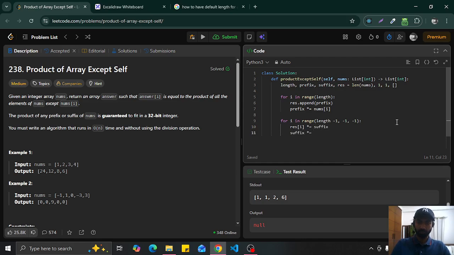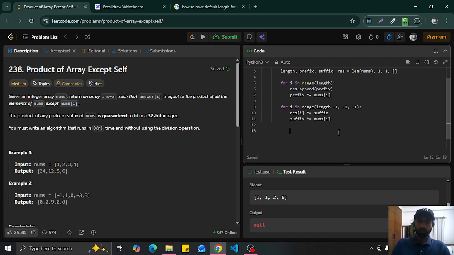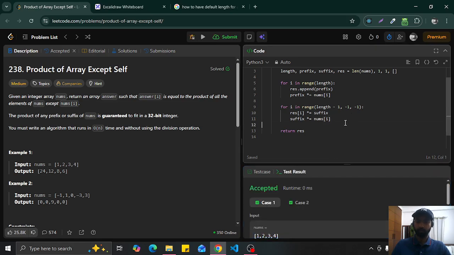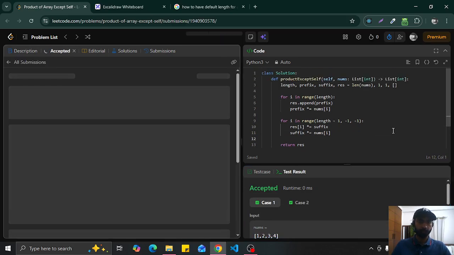So suffix is going to be suffix multiplied by nums of i. So now I think we can return res, and that should work. Yeah, we can submit this and this should probably work.